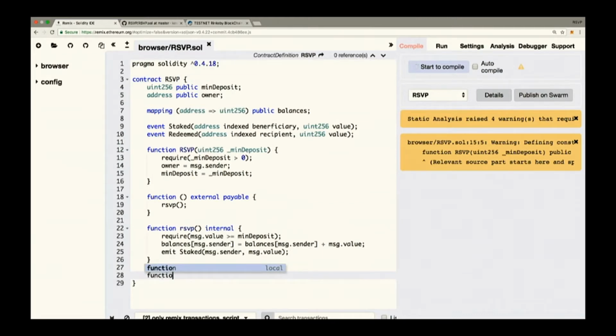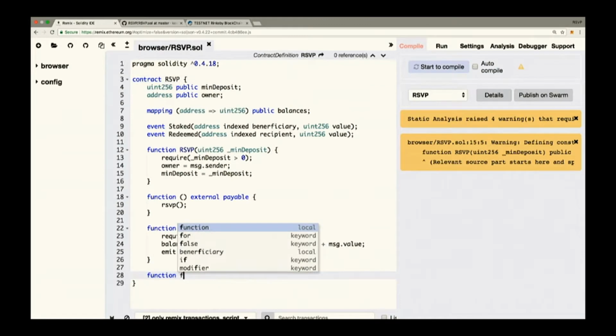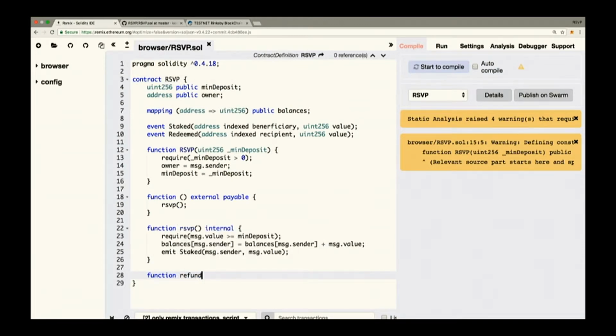And then finally, we're going to create a refund function. Refund. It's a public function, and for the refund, we're going to have an argument that we're going to take in called recipient. So basically, the refund function is only called by the person that created the contract.